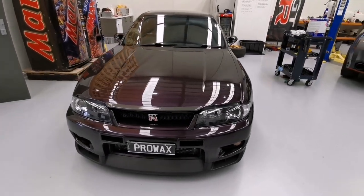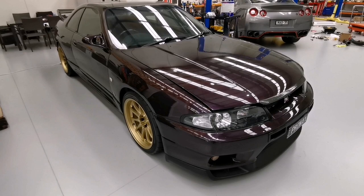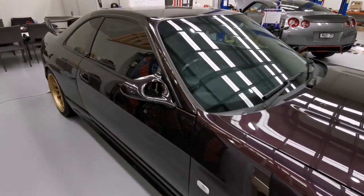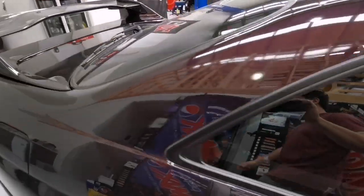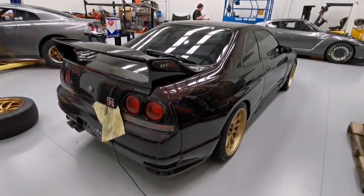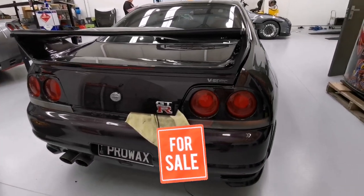Airflow comes from a Precision Turbo Gen 2 6870, TurboSmart 45mm wastegate, Raceport blow-off valves, FPR3000, E-Boost II, Siemens Deka injectors, and Walbro 460 pumps in a custom 7.0L surge tank. The show is run by a Haltech Elite 2500 ECU with an AIM colour dash. It's got a PPG 1-5 straight-cut gearbox, 8-pot front and rear brake kit, with a full catalogue of Hardrace and Tein Formula suspension. The car is currently for sale, so if you're interested please send us a message on our socials.